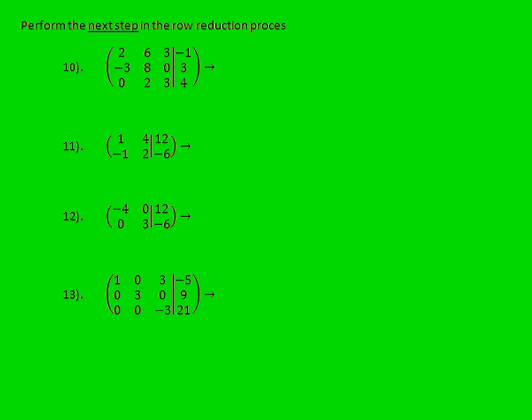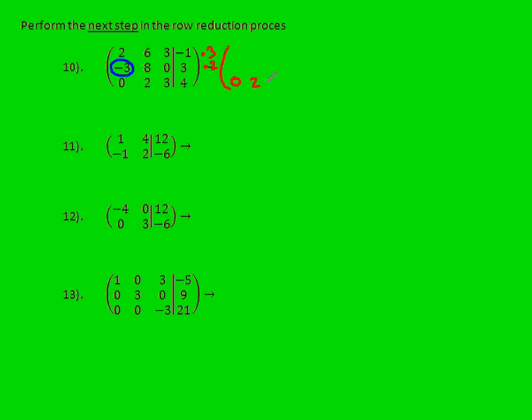Alright, continuing forward, we want to perform the next step in our row reduction process. In this case, we already have this 0 done, so we always go up before we go over. So this -3 is what I should be trying to change next. To do that, I would need to have it match with the one above it. Well, I can't do that right now, so I'm going to have to multiply the top row by a 3 and the middle row by a 2.